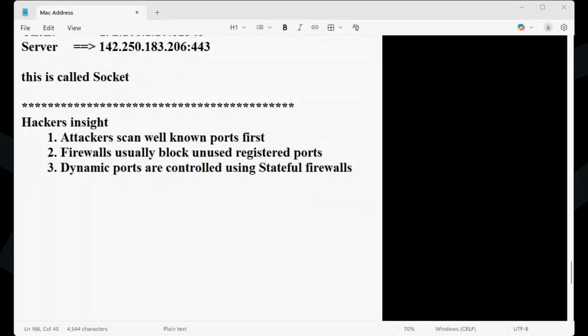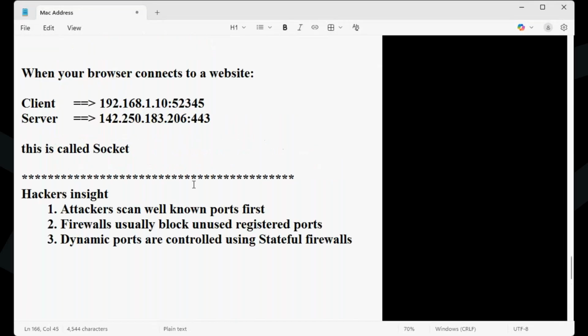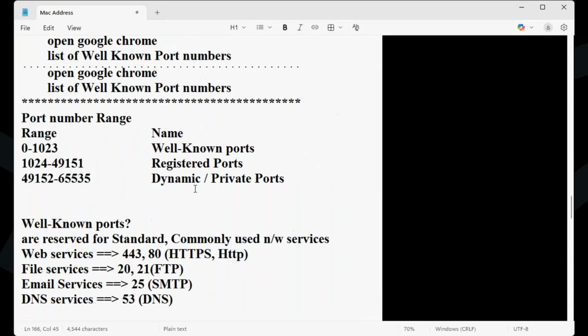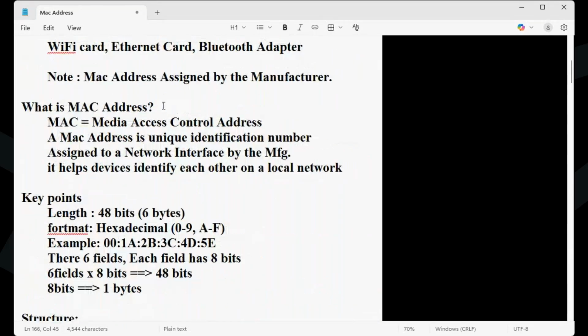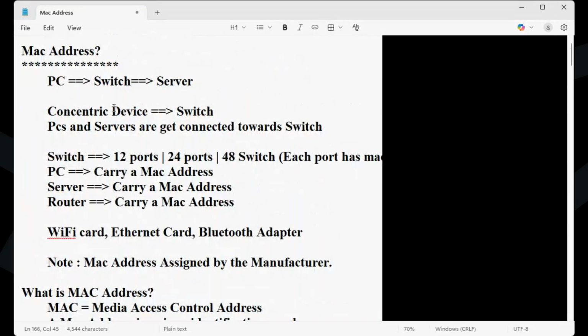Excuse me, sir. Yes, ma'am. Sir, usually the IP address has 8 fields, right, sir? Why do some of the MAC address explanations have 8 fields, while the IP address has only 4 fields?